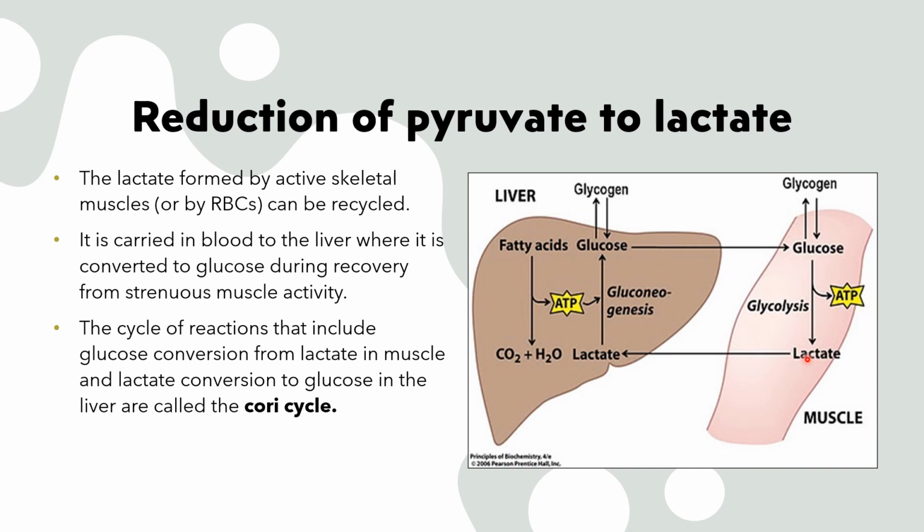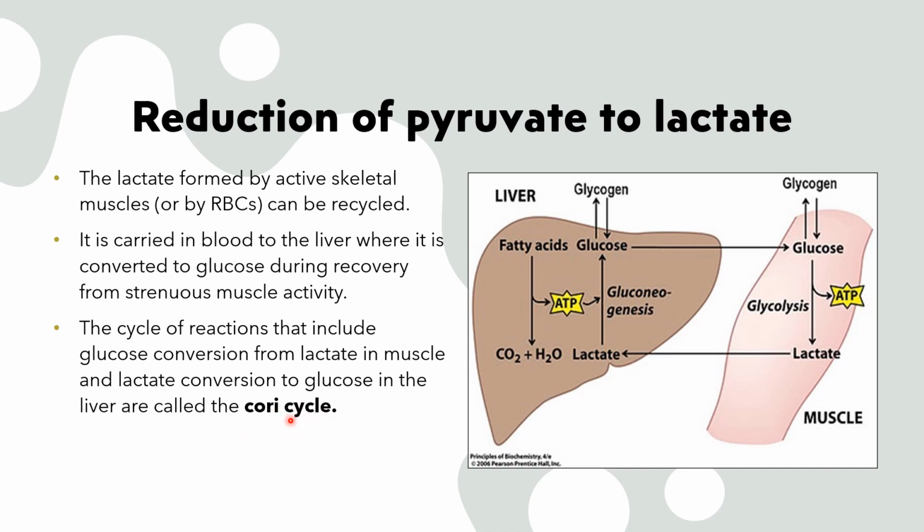For example, in muscle or red blood cells, the lactate is carried in blood back to the liver. And in the liver, the lactate can be converted back to glucose through the process of gluconeogenesis. We're going to look at this process, the synthesis of glucose from non-carbohydrate sources like lactate. So this cycle where the lactate is carried from the muscle to the liver, converted to glucose, then lactate is used to synthesize glucose, and glucose is carried back to muscle or the red blood cells to continue with the production of ATP, is what we refer to as the Cori cycle.